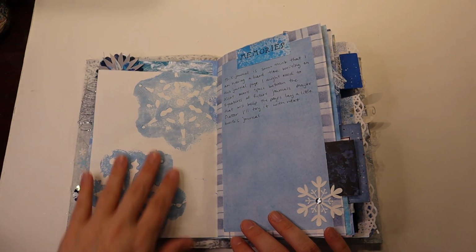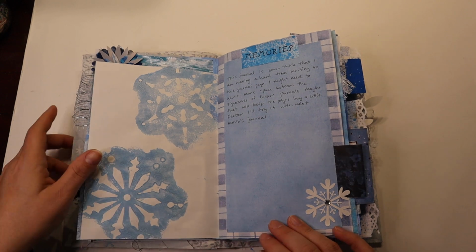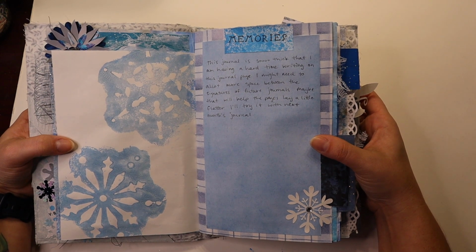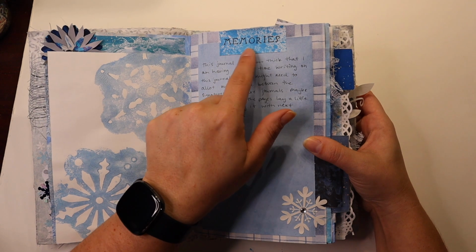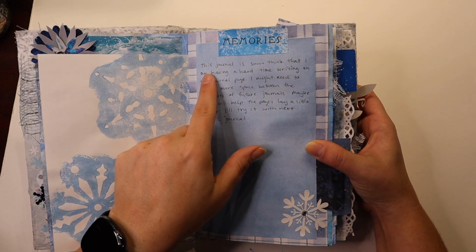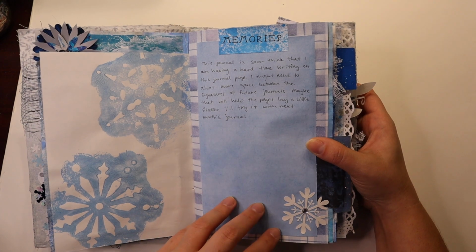Here, these are two more stencil negatives. This page I just created to be a journaling page so that I wasn't adding more bulk. I took some paper that had distress spray on it and stamped memories, and glued down a piece of scrapbook paper.